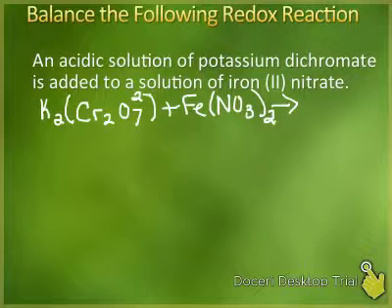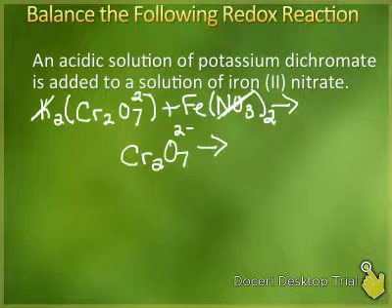Okay? No, we're gonna worry about potassium and iron. They're not gonna like disappear completely. But okay, so this is what I mean. So we're gonna kind of forget about potassium and nitrate because they are spectators. So basically what we're gonna do, we're gonna break it into half reactions. So we're gonna start off with chromium or dichromate.